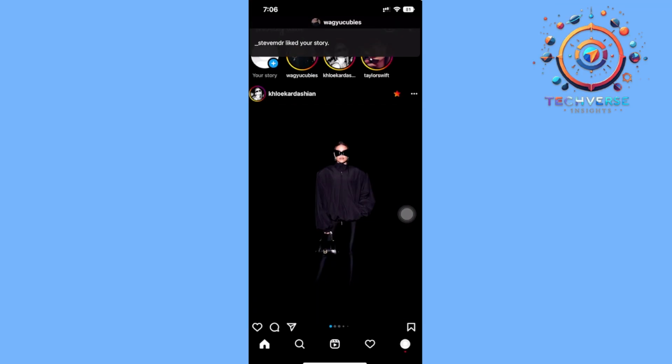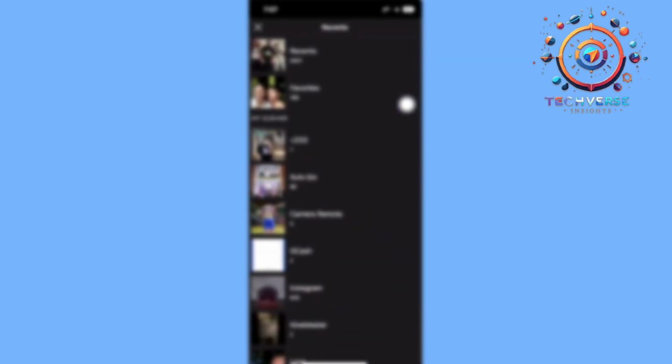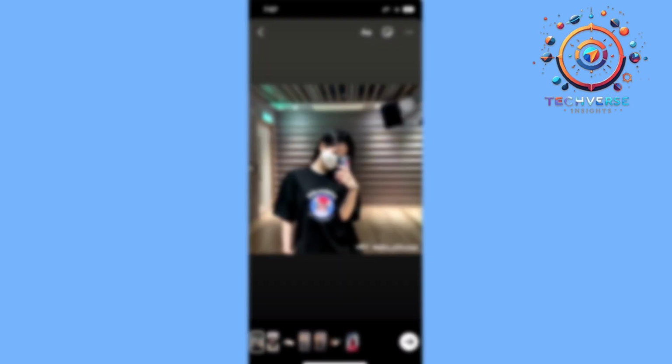And if you want to create your own story with multiple photos, all we need to do is head on over to your story, and from here you may now choose specific photos that you want to upload. You can also upload some videos if you'd like to, but in this case I just want to select the option right here to proceed and select different photos all at once, multiple photos, to upload all at once on our story.